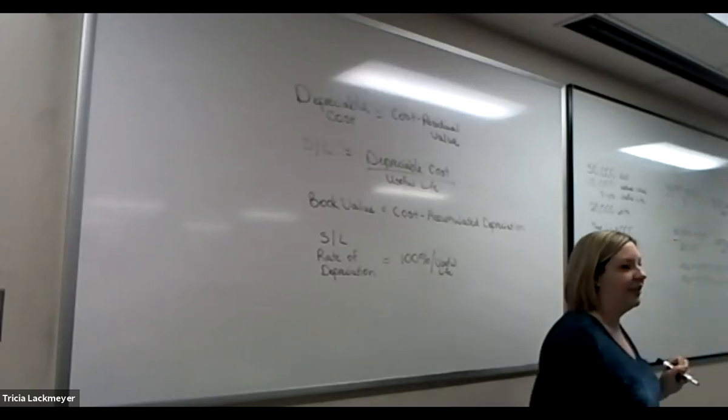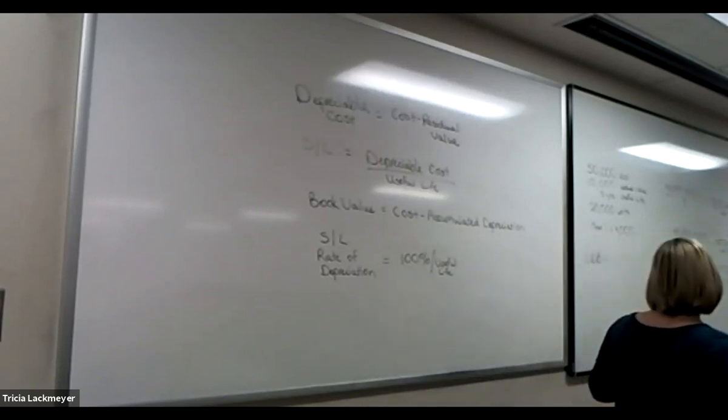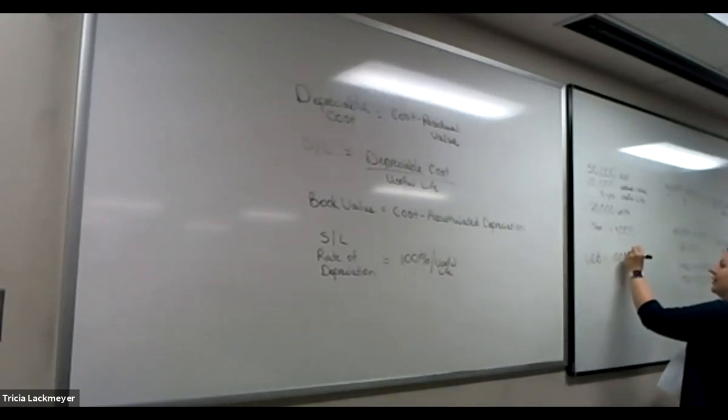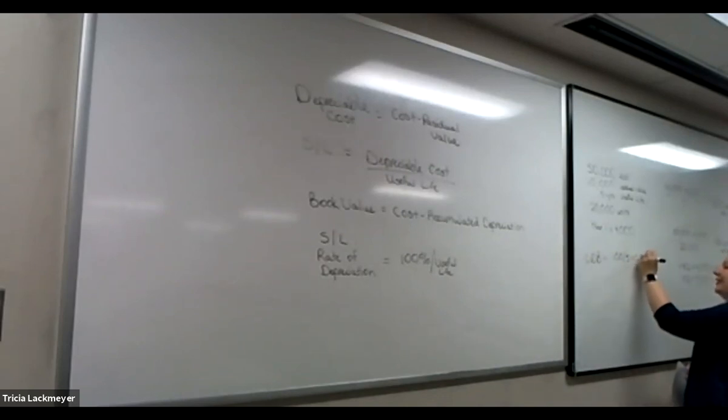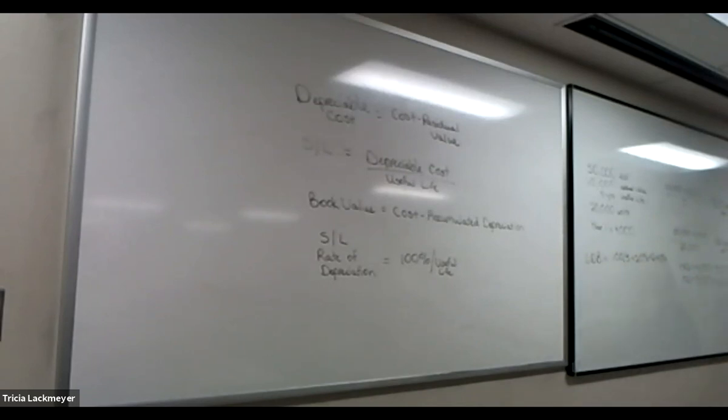What's the first thing I need to calculate? Straight line rate, perfect. So I would take 100% divided by 5. Well, that's easy enough, right? 20%? And then double it. So times 2, 40%. Okay, so I calculate my straight line rate, 100% divided by useful life, which is 20%, and then I double it to get my double declining balance rate of 40%. What's depreciation then in year one? It would be the 50,000 times the 40%.